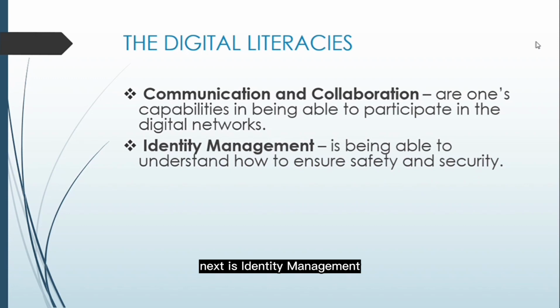Next is identity management, which is being able to understand how to ensure safety and security. Learners who are digitally literate in career and identity management are able to manage their digital reputation and online identity. This means that the learner understands who can see the content they post online and what impact that content could have, both positive and negative.